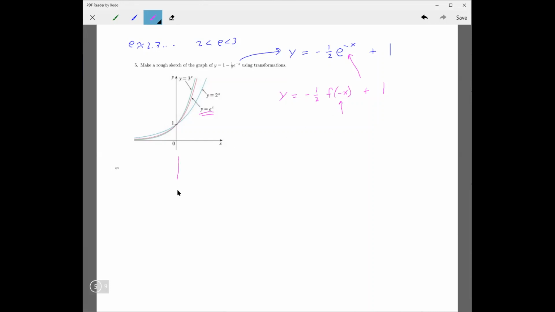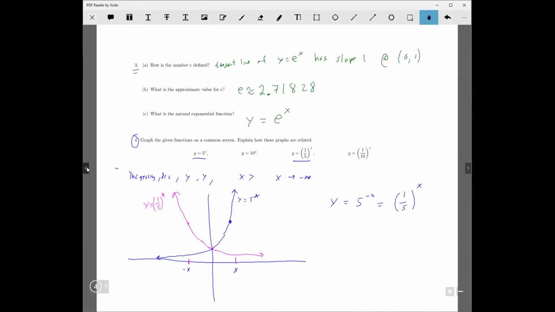Okay, so perhaps we should illustrate that here. So here you have the 1. Here you have the e to the x. It's going to be reflected through the y-axis. So that's going to be like that. So that's y equals e to the negative x. And it's also similar to what we just did, another way to look at why the reflections are. The minus does that.